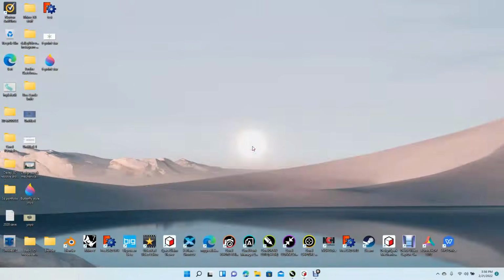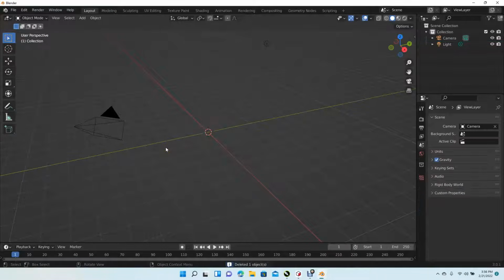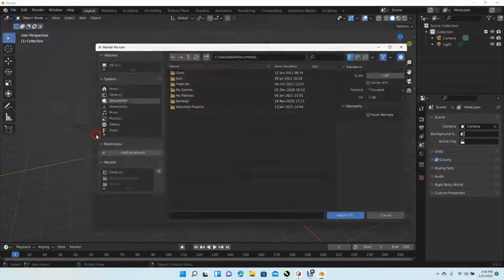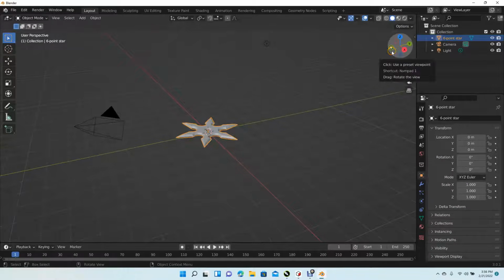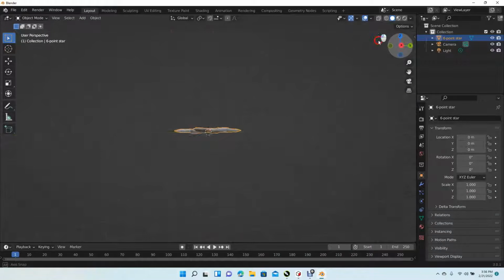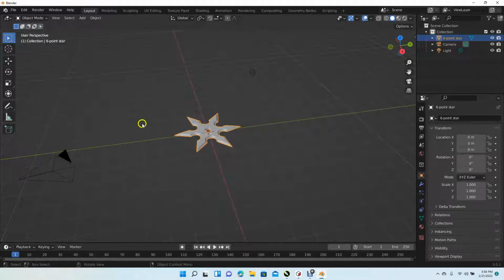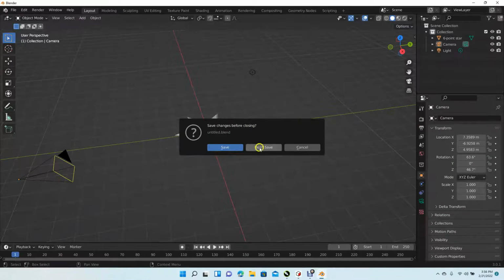The third thing you're going to be able to do with your STL file is if you have a program like Blender, which everybody should have, it's free, it's easy to download. Go ahead and click on your primitive, come up here to File and go Import, import down to STL, go to your desktop, 6-point star. Now you have this file that you can bring into Blender. To modify it, you can add a plane down here, add a texture to that. You can adjust your lighting. You can adjust your camera over here. So you can do a lot of stuff just with that STL file.